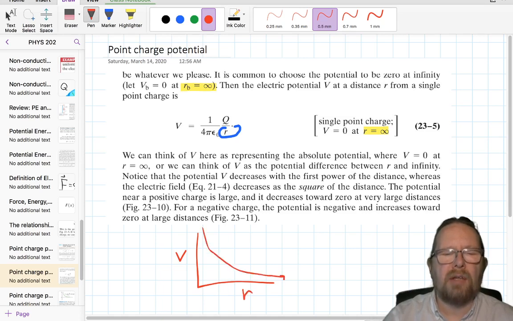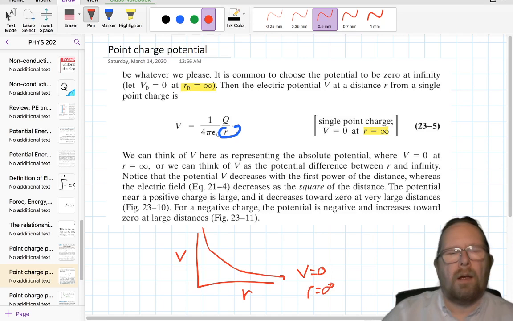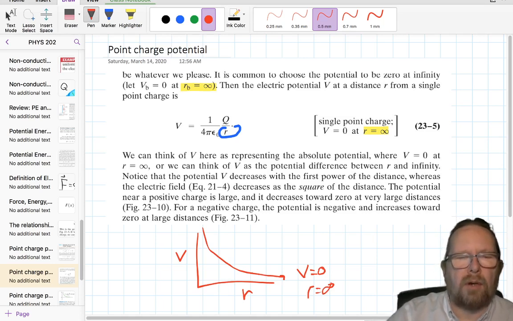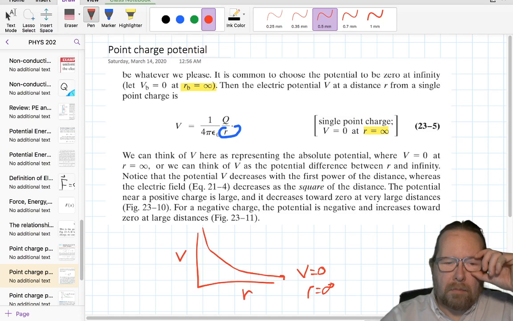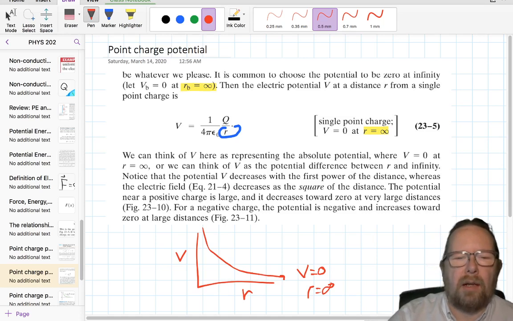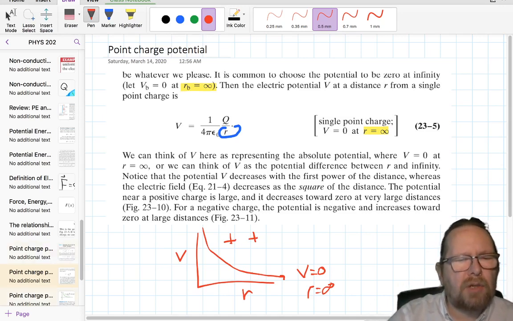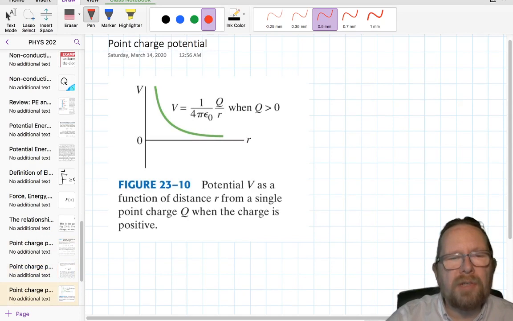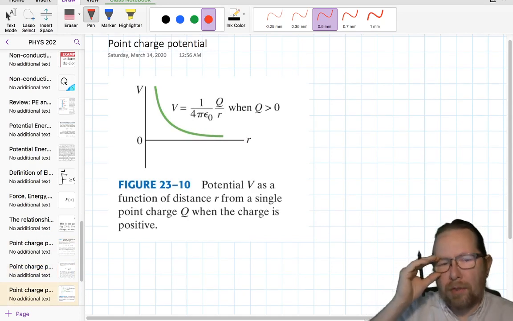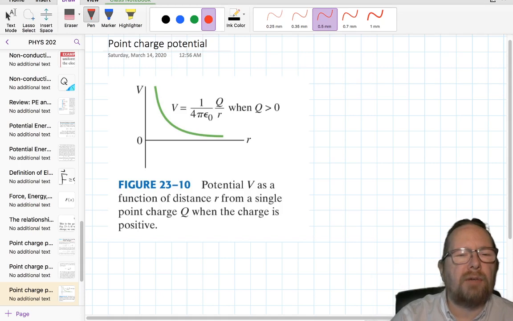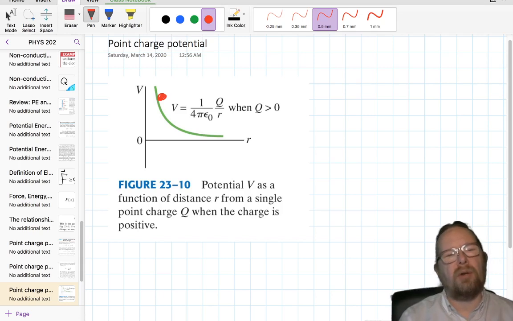So it makes sense to set V equal to 0 at r equals infinity, so that when two objects are far apart, they have less and less potential. If you think about two positive charges, the closer you bring them to one another, the more potential they have, the more they'll want to push each other apart. And this actually leads to another important thing, just thinking about graphs of potential in general, is that you can think of them as sort of pictures of a little roller coaster, and the shape of that roller coaster tells you what an object will do.